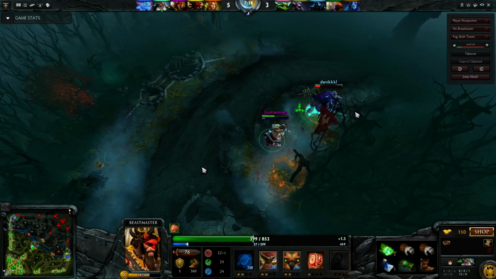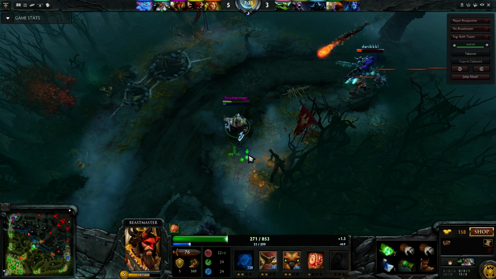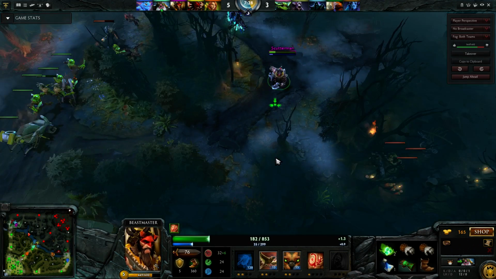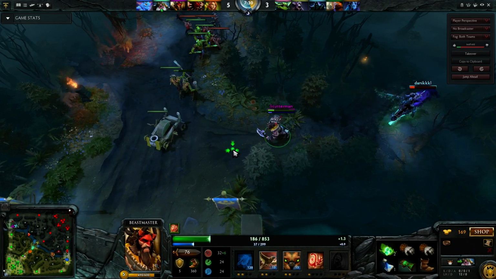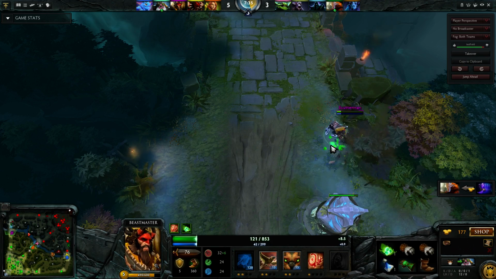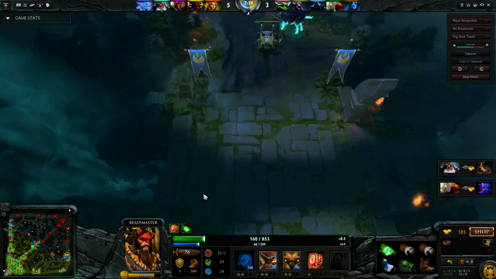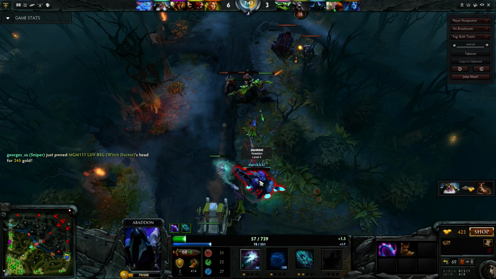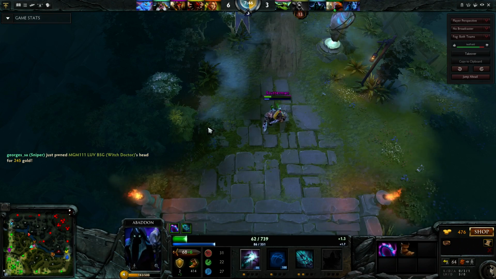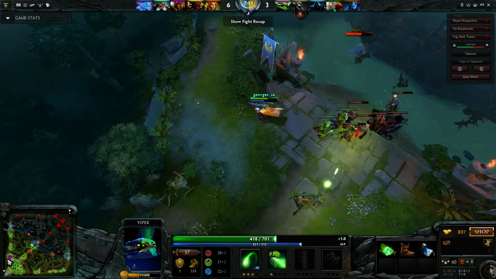If I had mana here, that would be a definite kill, but I don't. And now he's probably going to get a kill. Maybe. No, it looks like I'm safe, but I am out of lane. I'm just checking his items. He's got a Ring of Basilius, and I am going for boots fast.